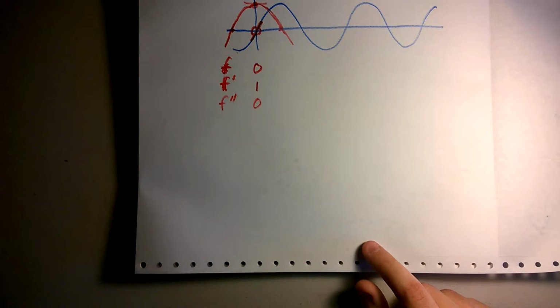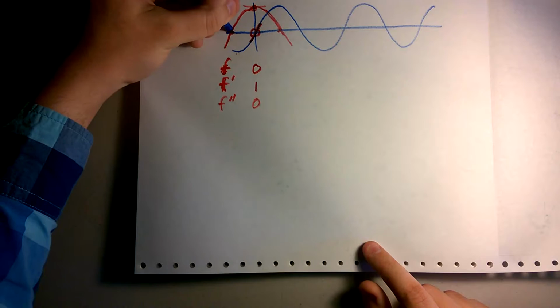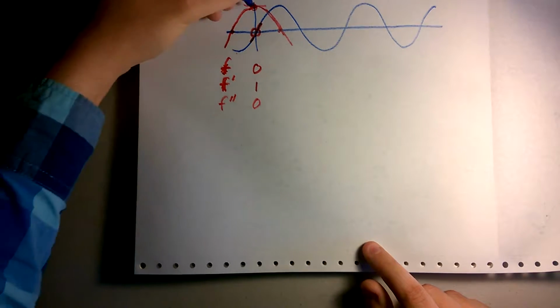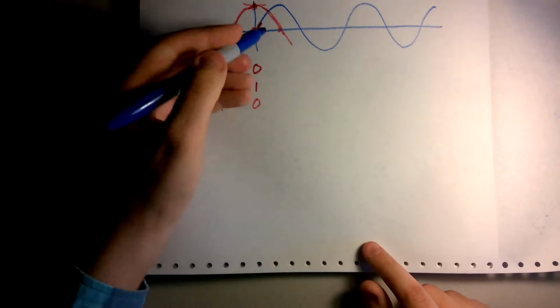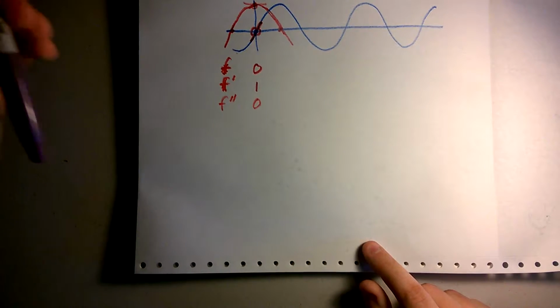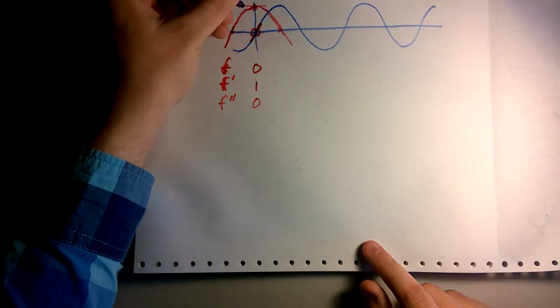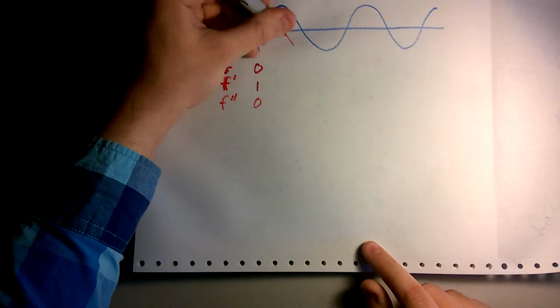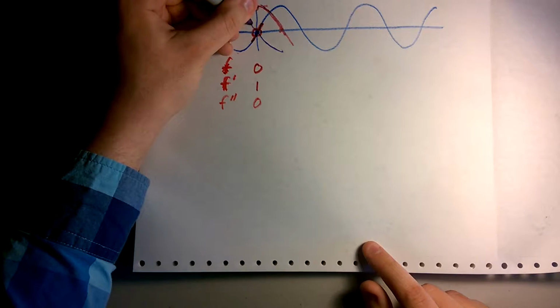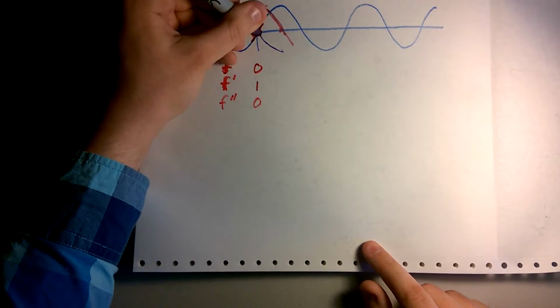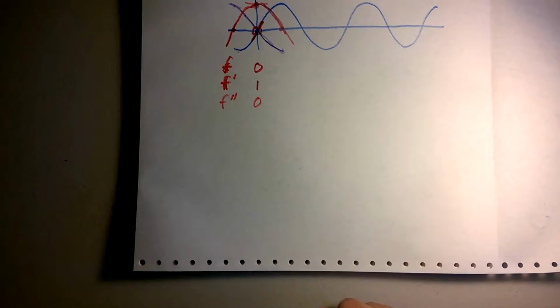Now if you keep going with this, guess what? Although that's a 0 slope, it's going to look like that, except for now, right after that point, it's going to go downward. Because if you look, this is going into a negative slope here. So it's going to look like this going down, like this going up. It looks just like the sine, which it should.